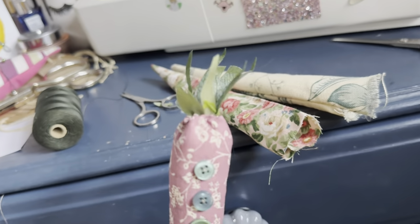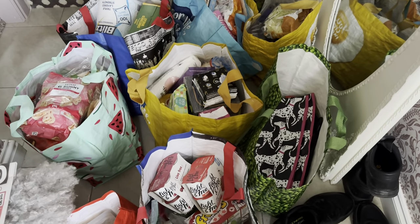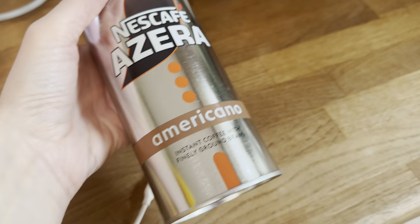Ooh, we've snuck another one out, so that's one more. I was trying to do colourful for my little neighbour across the road. Right, we now need to get this all put away. Right, I finally got it all put away.